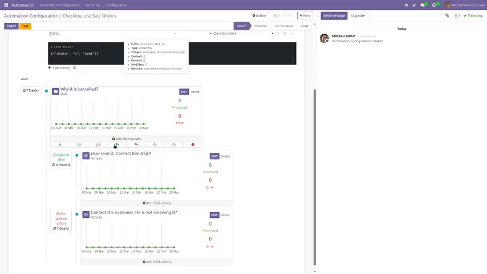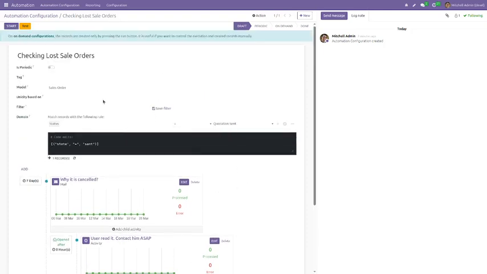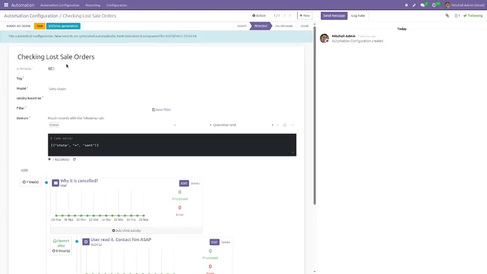But we could do other options like once we have received a reply, or if there is no reply, if they clicked on any link in there, if it was not clicked, or even if it was bounced, or directly after some time. So now that we have done this, we can make it periodic, so the system will automatically find the new records to fetch, and we can start.